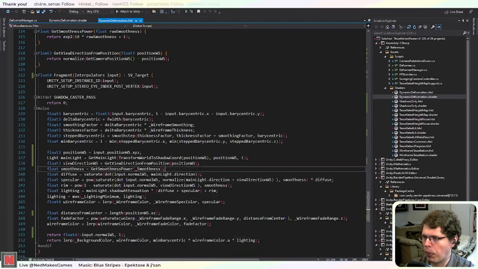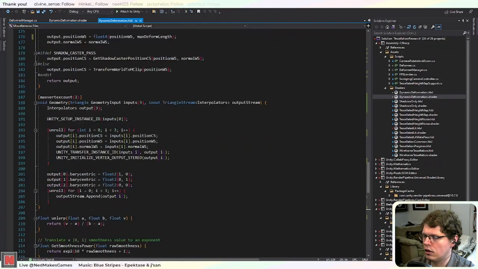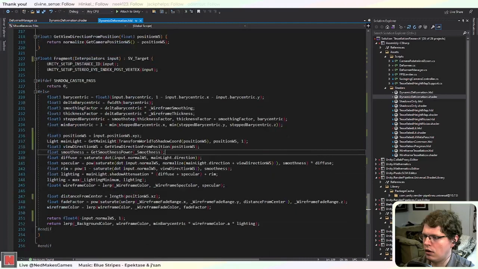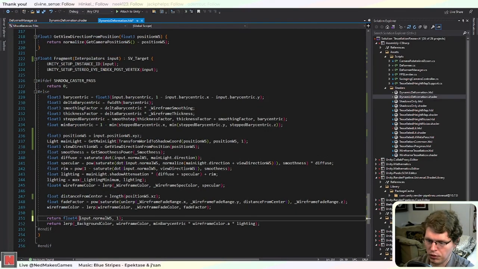Fine. I guess I could make both visible if I halve this and then add 1, or add 1/2. I guess it's a little safer for now.